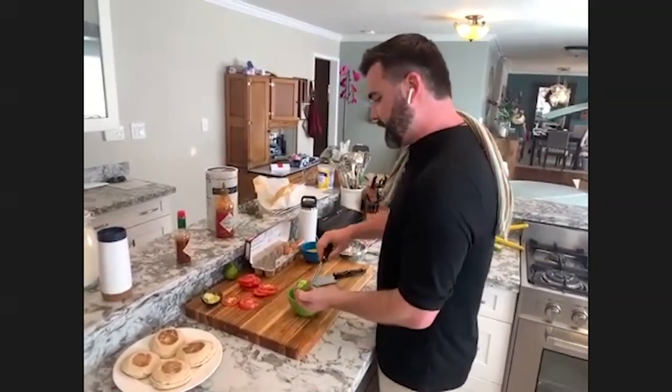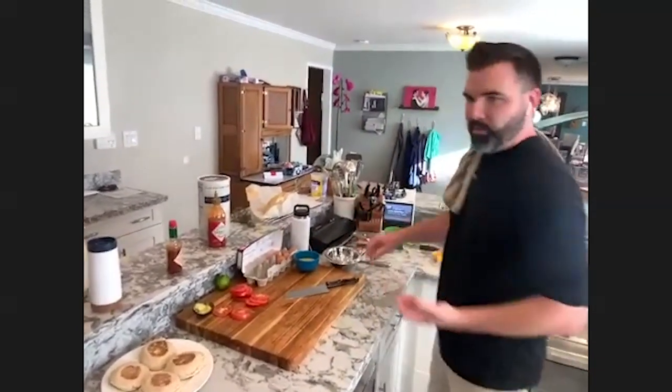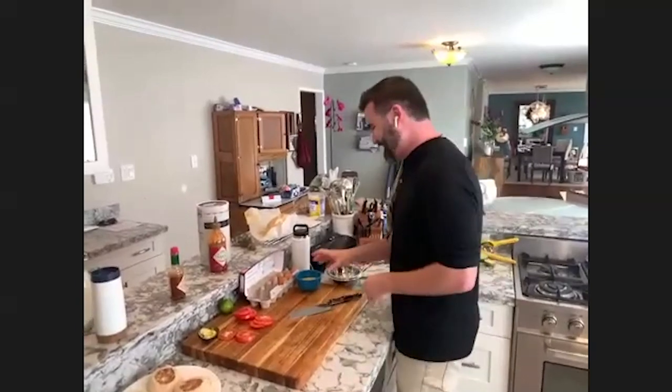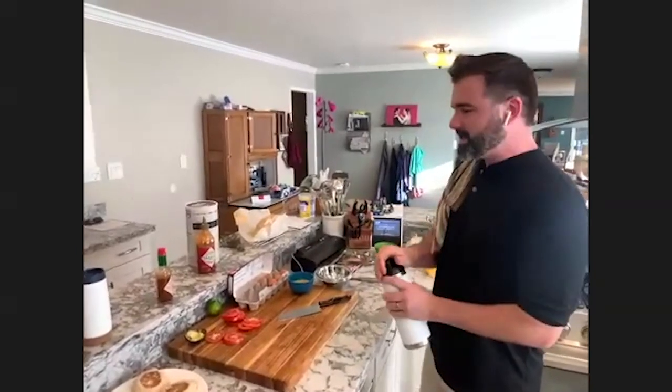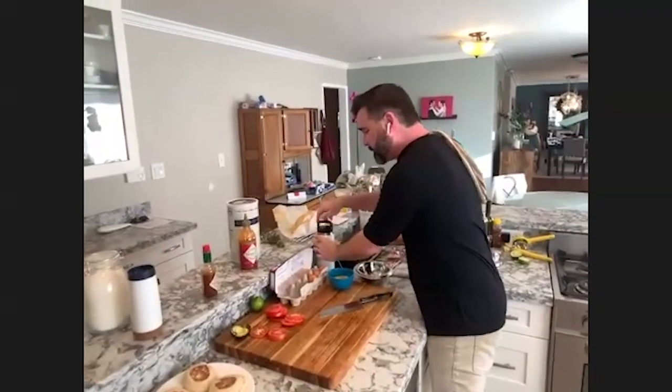When I graduated from undergrad, my parents came into town to visit and we took my parents and my wife's parents to an Ethiopian restaurant — neither of them had ever been to Ethiopian food before. It was also the first time our parents had met each other after we'd been dating for about a year. We took them to this small dark intimate restaurant where the food you just eat by sticking bread into a pile of sauce. It was such a strange way to introduce everyone to each other, but they claim to this day that they enjoyed it.